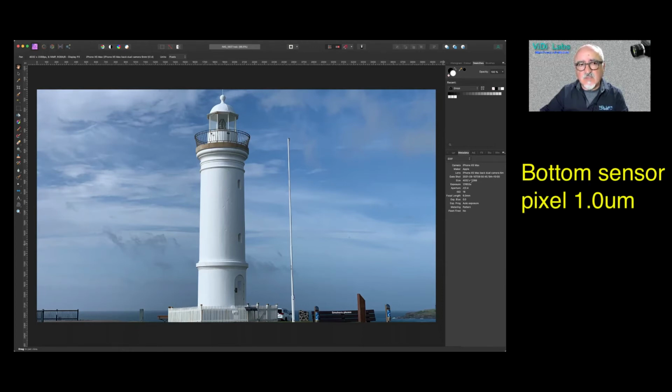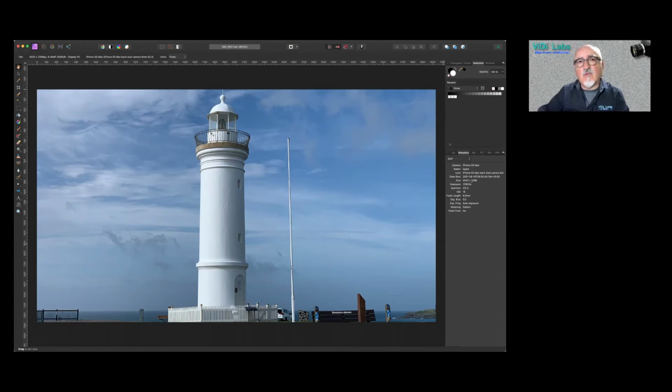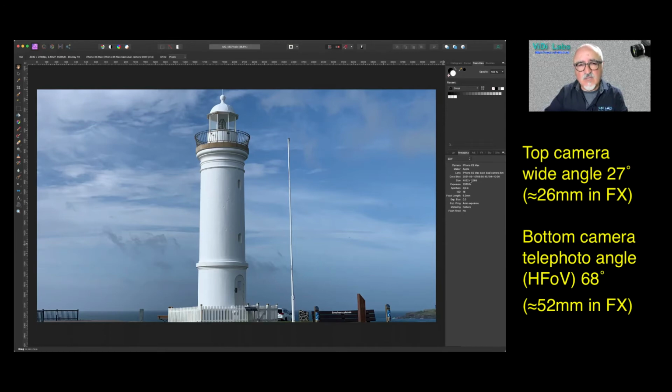So in other words, the actual two different cameras have two different size lenses, which is why probably Apple doesn't necessarily disclose and confuse people that you've got two different sensors and two different focal length lenses. The smaller sensor would provide telephoto lens. If the sensor was bigger with the same focal length, will give you wider angle of view.